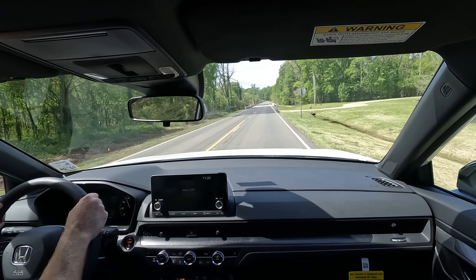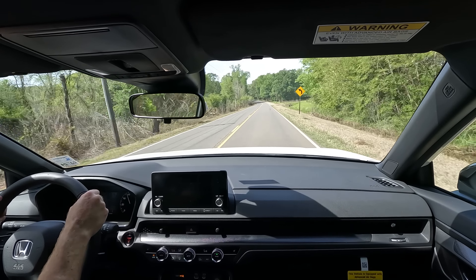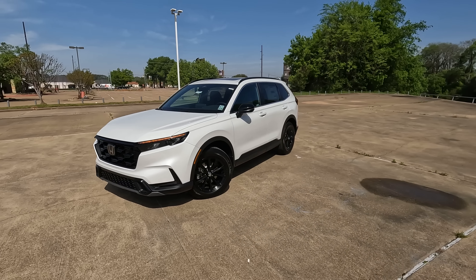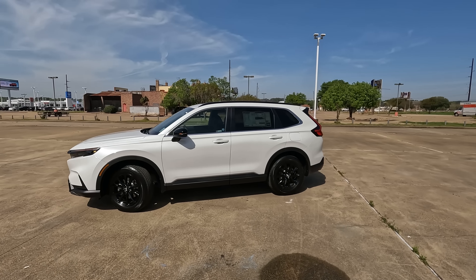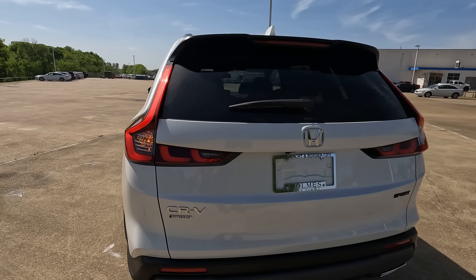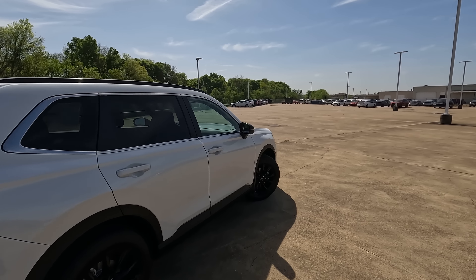This road I travel regularly is definitely anything but smooth, but I barely noticed it in this CR-V. The ride is comfortable, the cloth seating is very comfortable, and the leather-wrapped steering wheel adds to that. It's also a very easy vehicle to see out of. It doesn't have blind spot monitoring — there seems to be a shortage on that right now for some vehicles — but I'm still not used to relying on it anyway since I have the habit of checking my blind spot manually. One way or another, I have to give the CR-V high marks.